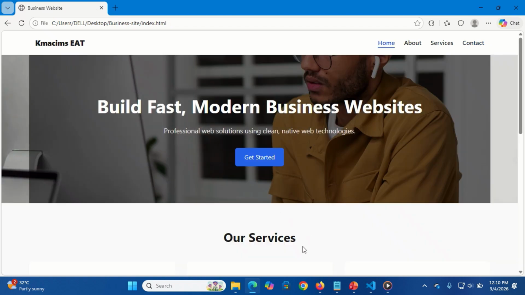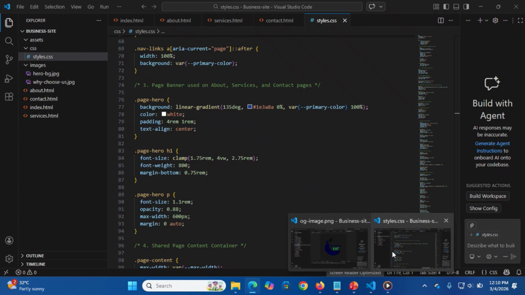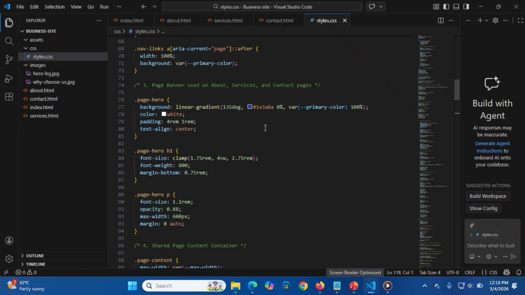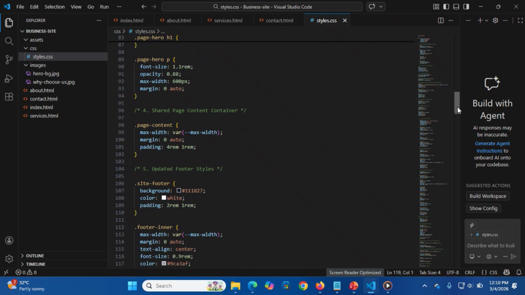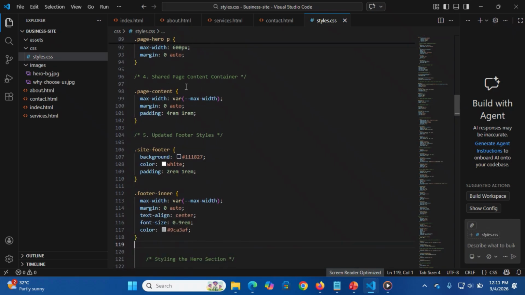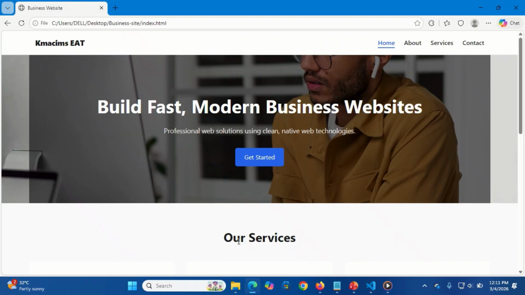Each inner page will have content sections that need consistent max width and horizontal padding. Rather than repeating this on every section, we add a reusable .page-content container class. Finally, we added a base style for the .site-footer and .footer-inner classes we added to the footer markup. This keeps the current appearance identical to part 1 while setting up for the full multi-column upgrade.